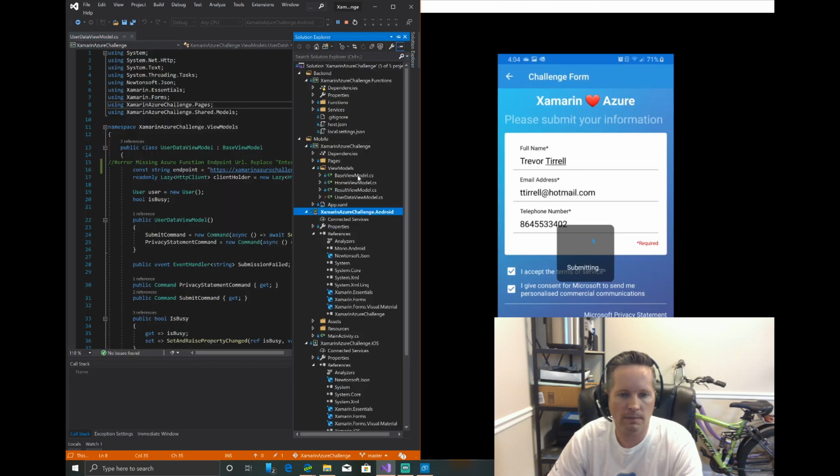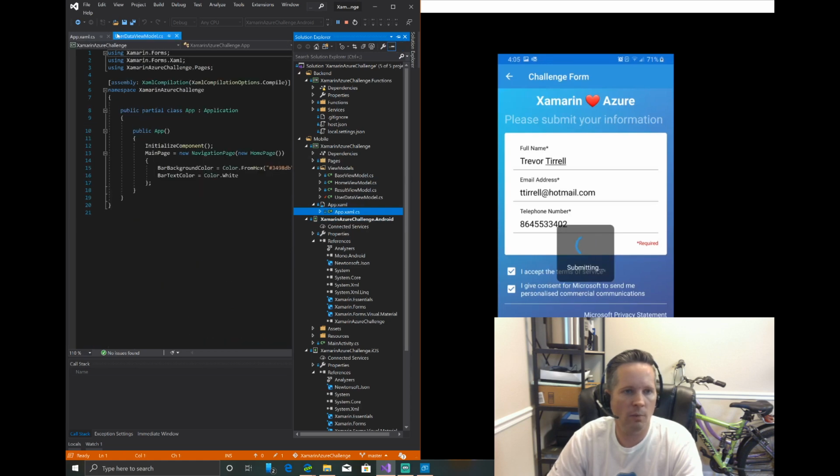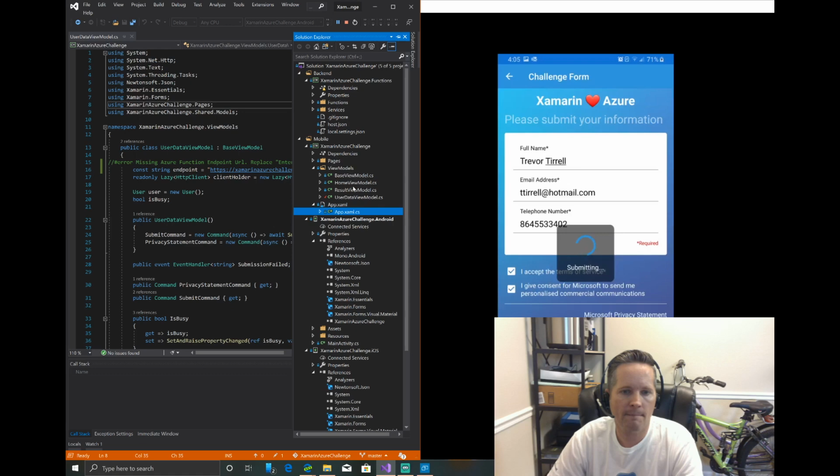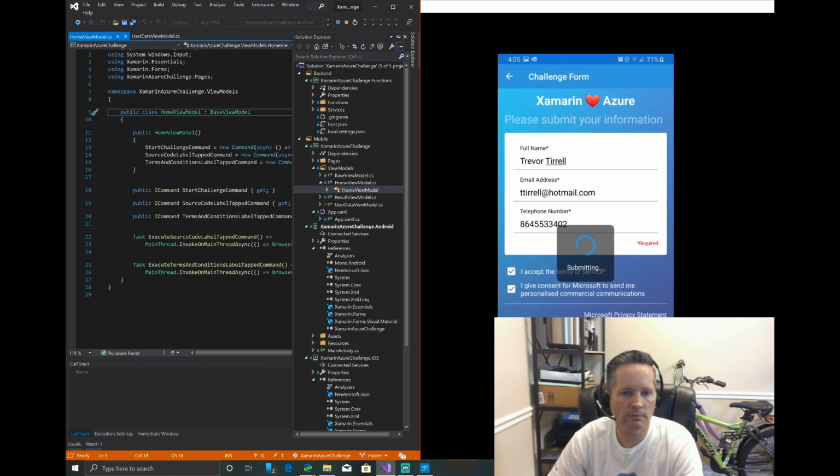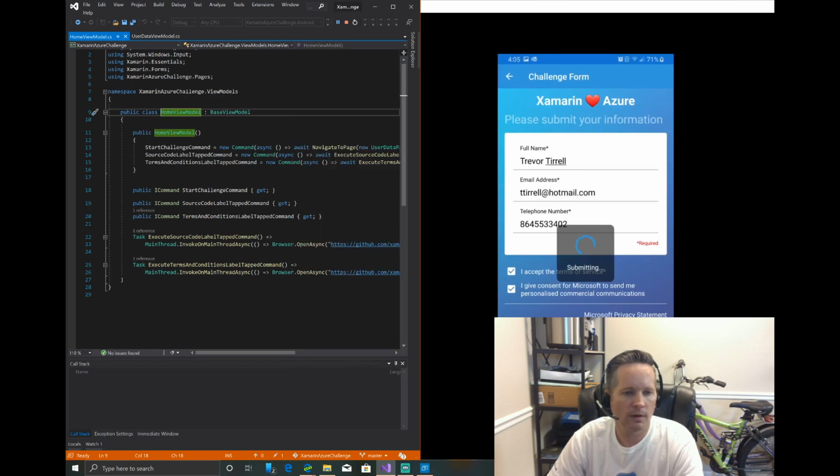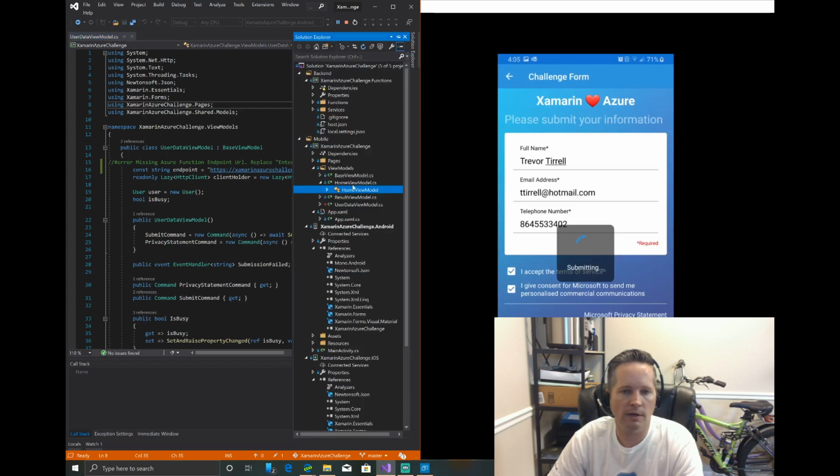My solution, when I click on, let's see, my app.xaml, so I'm navigating to the new home page, and my home view model, terms and conditions, source code, start challenge, to execute source code, terms and condition. If it's start challenge, navigate to user data page. All right, user data page.